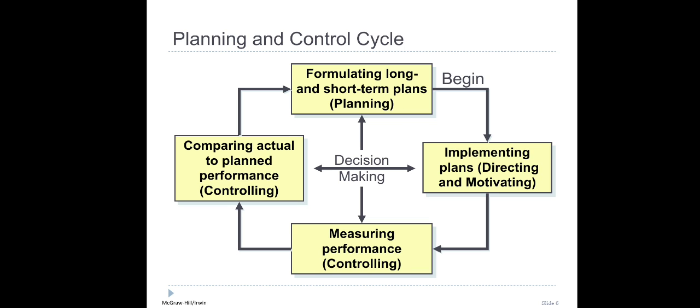So in summary, the functions of a manager, there are three, like I have explained. First, if you're a manager, your first work is to plan for your business. After you have the plan, you do the directing and motivating. Directing and motivating means you ask your workers to do this thing or do that thing related to the production, and at the same time you have to motivate the workers.